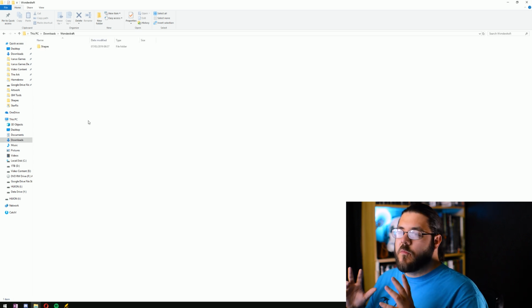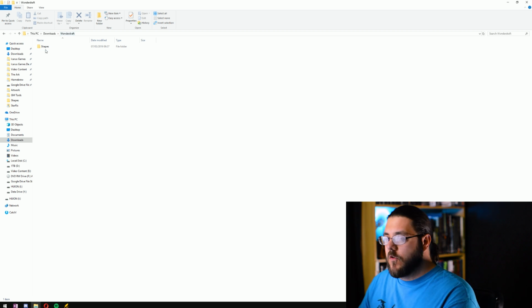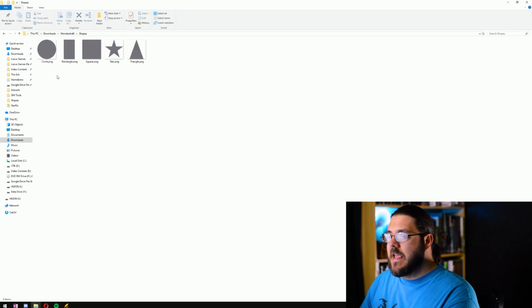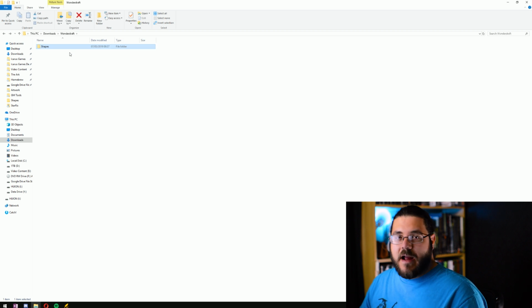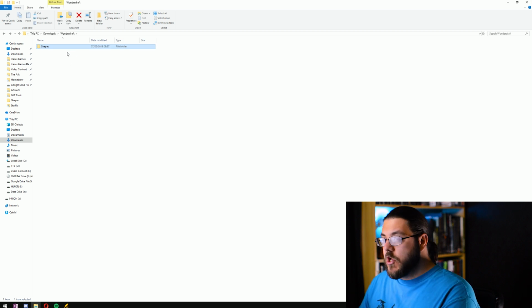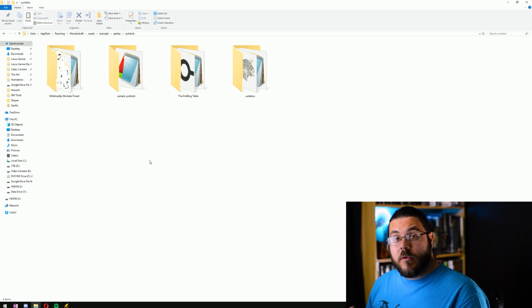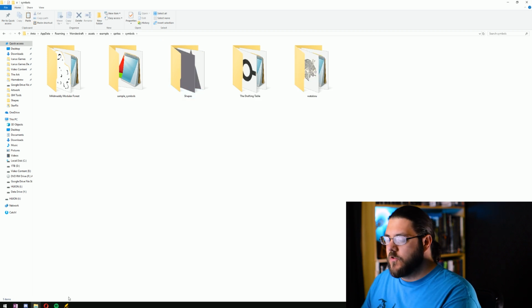Now I've made some really basic example shapes that we're going to use for this tutorial, and I've put them in their own folder. I'll click in here and you can see that I've made some really basic shapes, and we're going to drag those into Wonderdraft. So I just copy the entire shapes folder, head back into the symbols folder of the example asset pack and paste it. The next thing that you want to do is you want to close and reopen Wonderdraft.